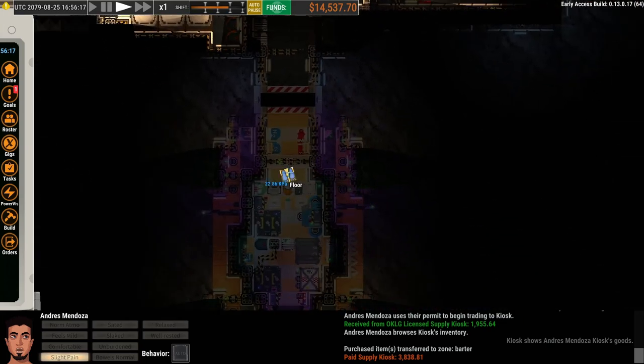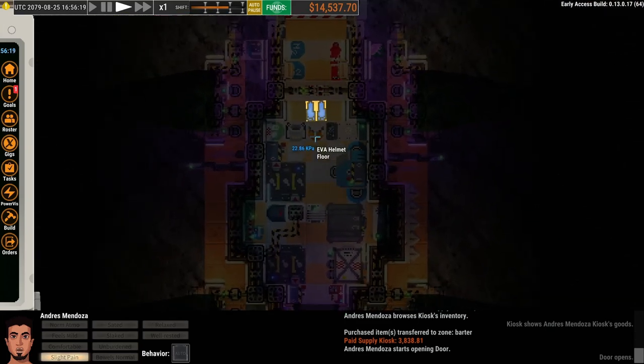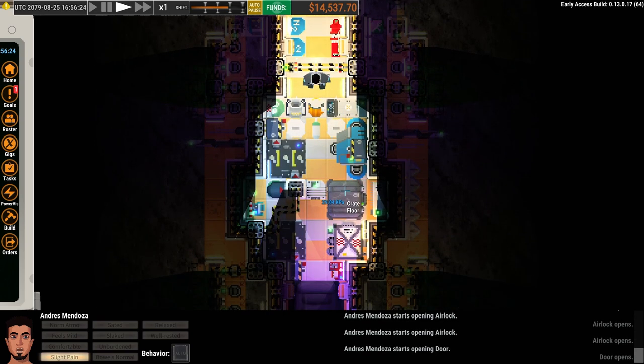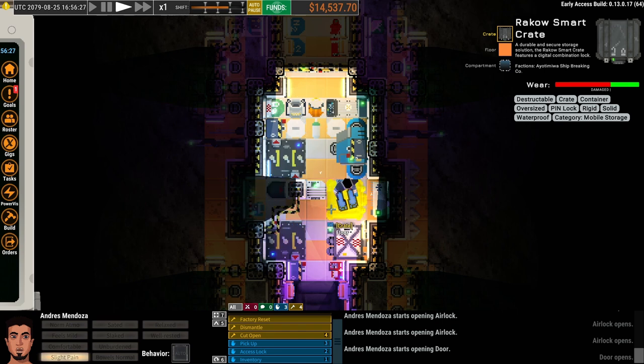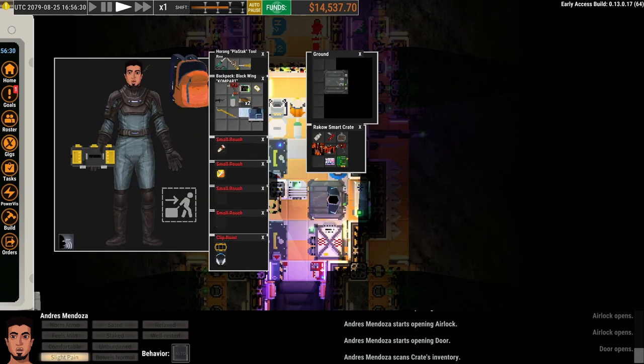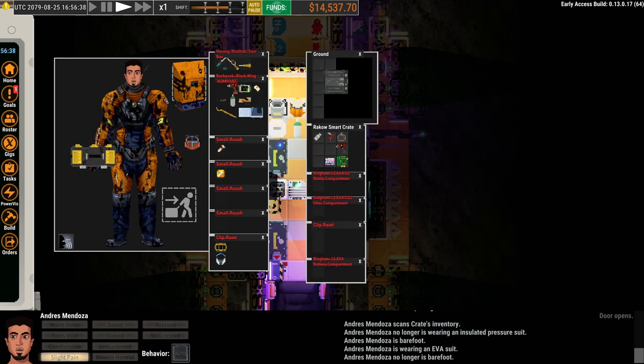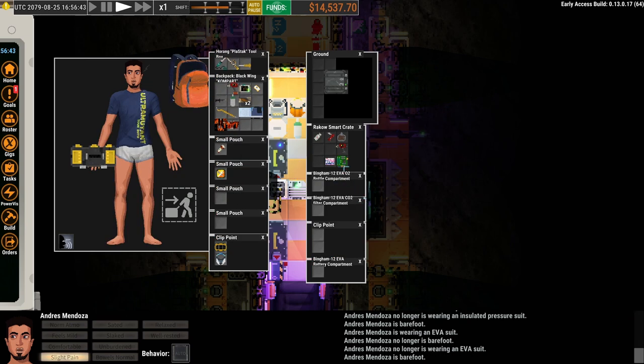Nice, that should be back on the ship now. There we go, there it is, waiting for me. There's my EVA helmet. Open this, let's swap it over. Let's get the EVA suit on instead of the pressure suit. Yeah, it's a bit battered. It'll do for now. I don't really want to spend 10 grand on a new EVA suit. I've only got 14, so let's put the pressure suit in there. And we'll take the nausea pills with me.